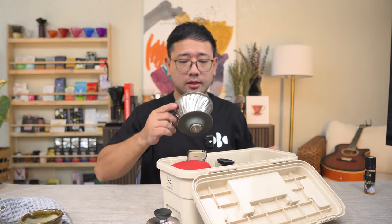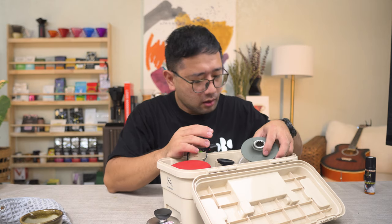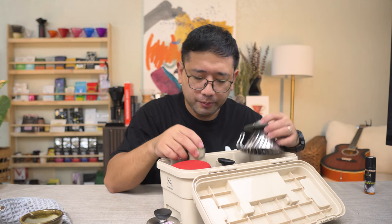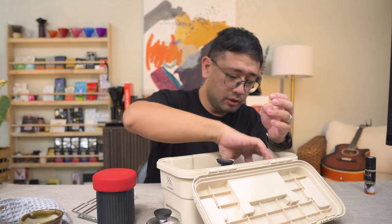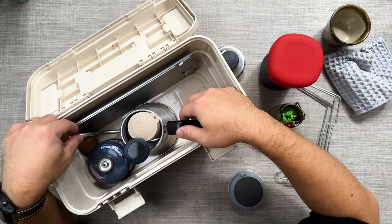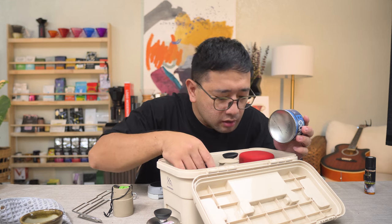Okay, and then I wanted to use the metal V60, so. But I don't think it's gonna close. Okay. Redo. Let's try another way of doing this. Maybe this will work better. What if I put this on top? Obviously it's not gonna close.